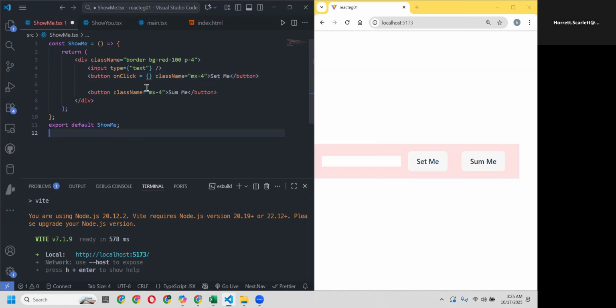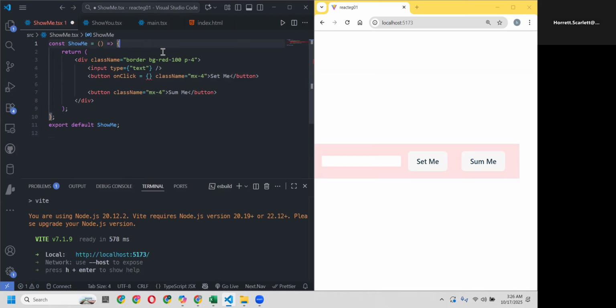Now the question is, what kind of JavaScript code do we put here? Well, we are going to place a JavaScript function, and this is called an event handler. In other words, we need to have a function that will execute whenever the click event has been generated by the user.